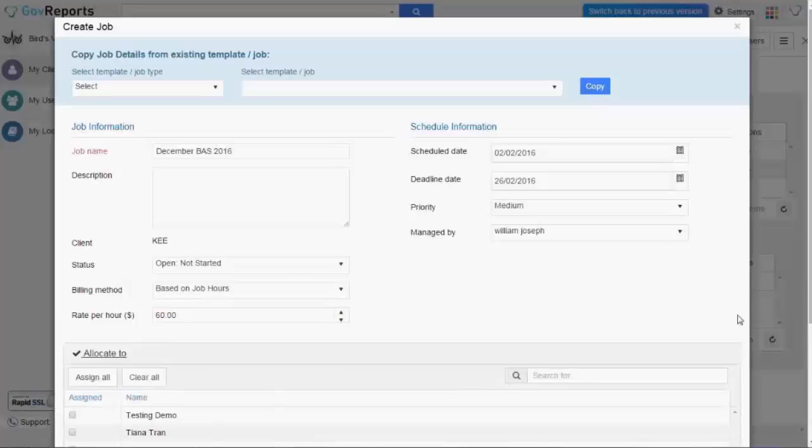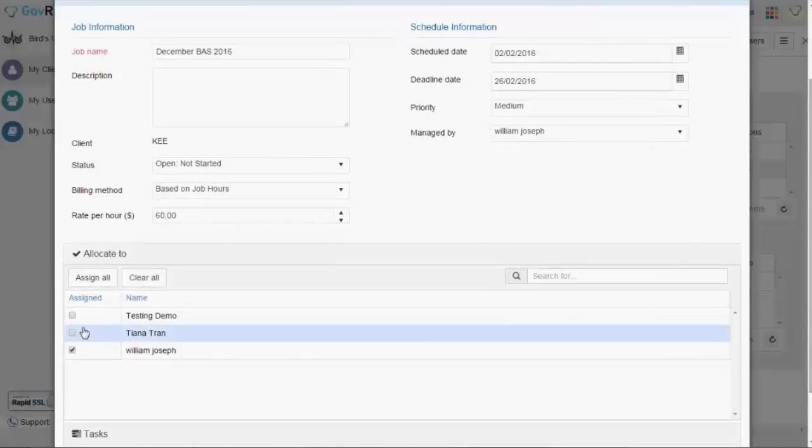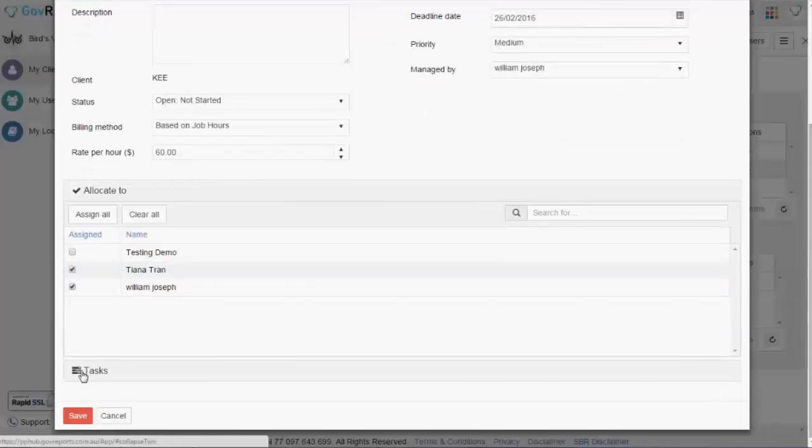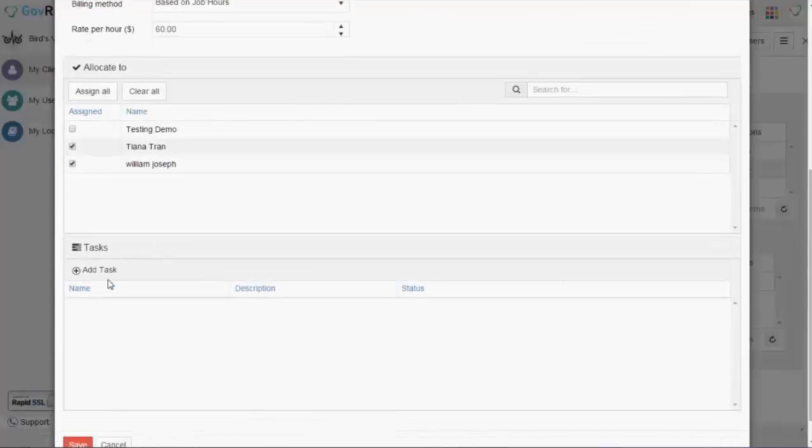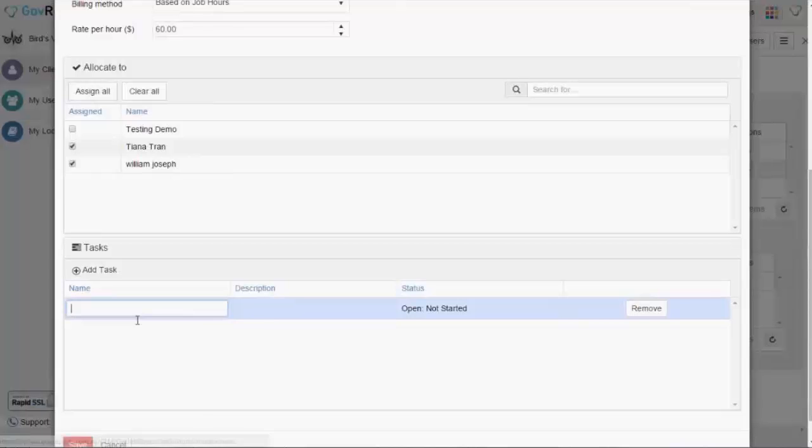If you've got multiple staff working on this client, you can also add that person on. Then create the task, and you can add as many tasks as you want.